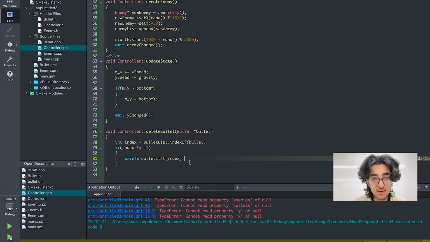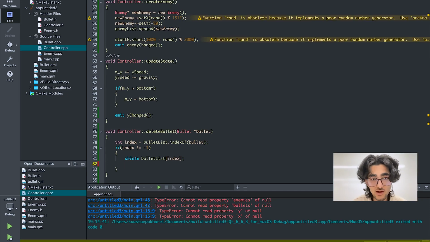So we're going to delete this instance, and we're also going to remove its position. We're also going to take the space from the bullet list. So now we have only deleted the instance from the memory, but the placeholder for that instance, the index of that instance, still exists inside the bullet list.